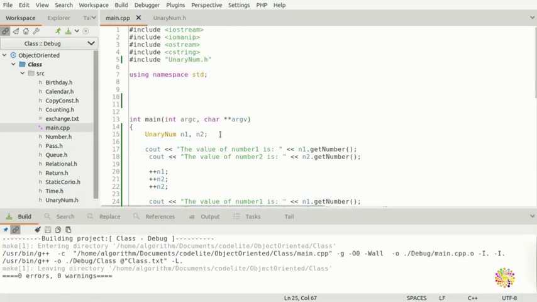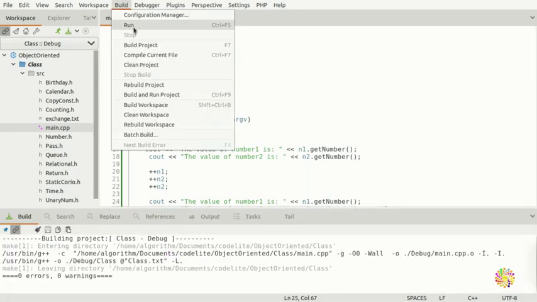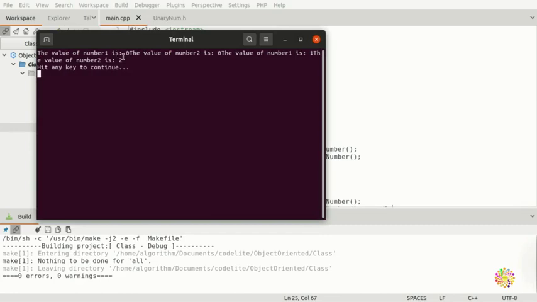We build our project, all good. So the value of number 1 is 0 because we initialized it with 0, and the value of number 2 is also 0. The value of number 1 is 1 because that's the first. The value of number 2 is 2.